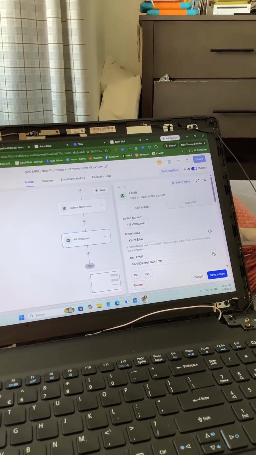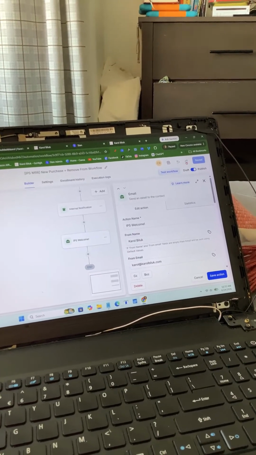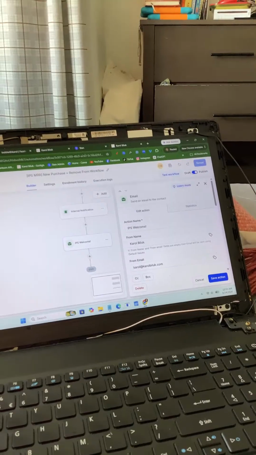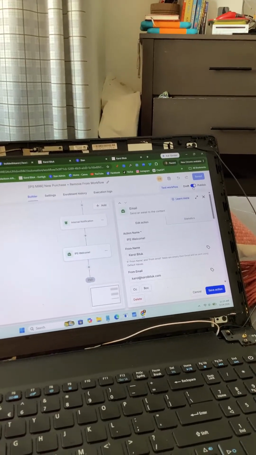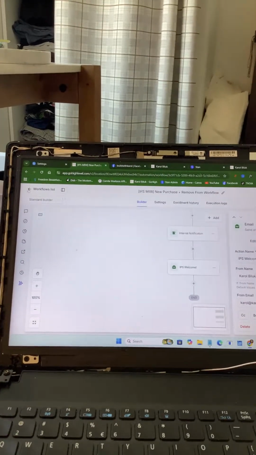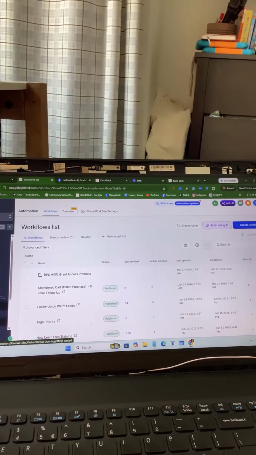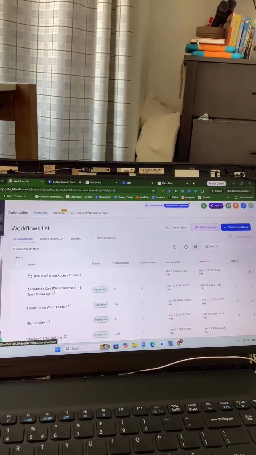Once you're done, you fill out all of that, you hit save, and then you toggle this from draft to publish once you're ready to go live. That's your workflows, and that's how workflows work.